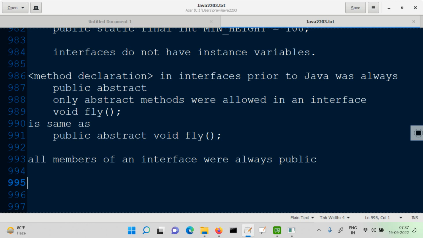So no object of an interface is ever created. What is created will be an object of a subtype, which may be a class. It could also be an enum. Enums also have interfaces as super types.